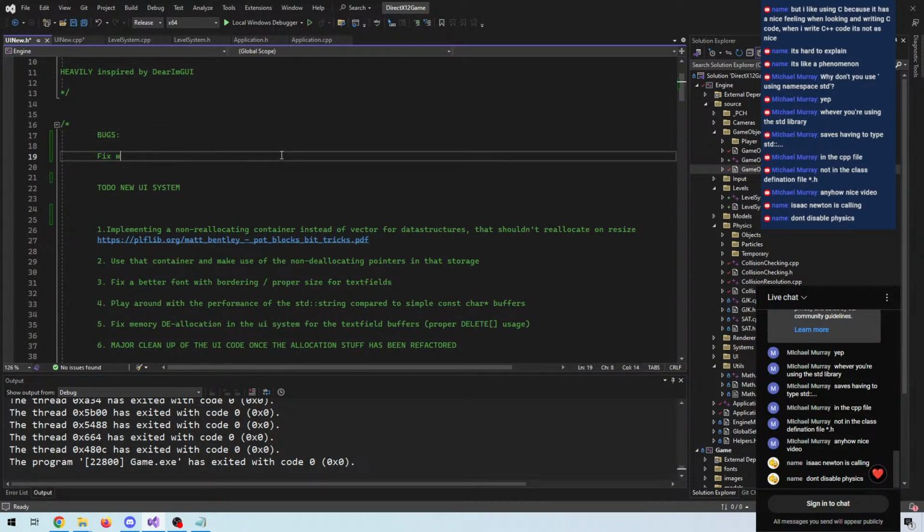Fix when the handle doesn't get computed correctly due to the std string label not changing content.